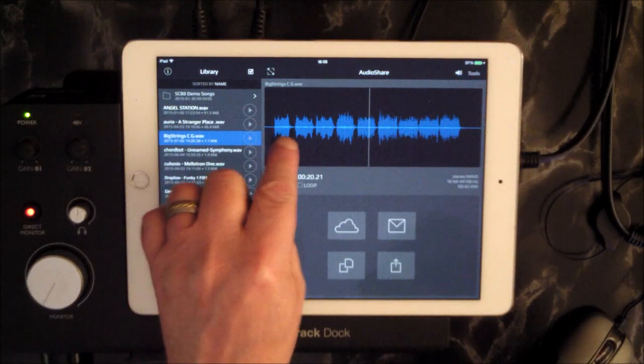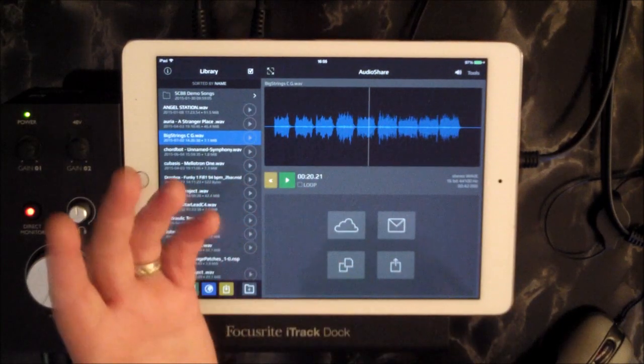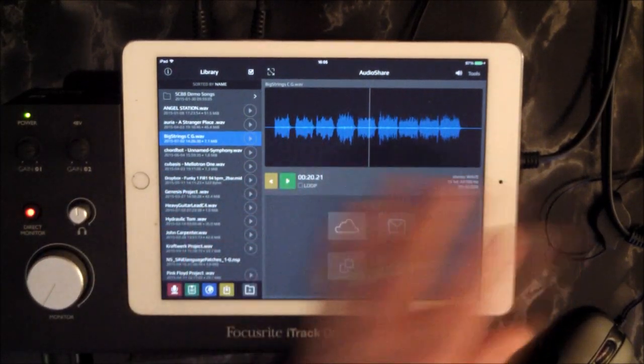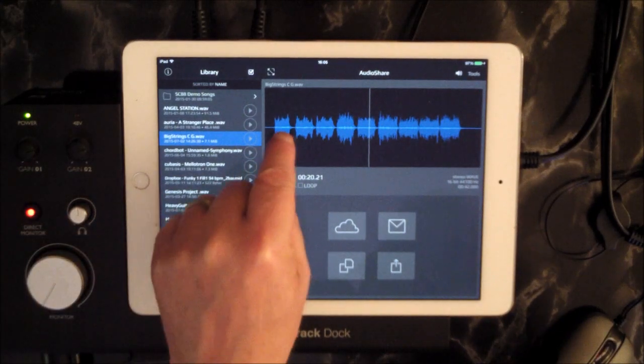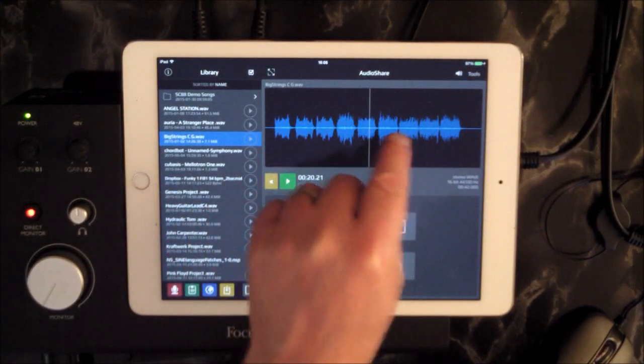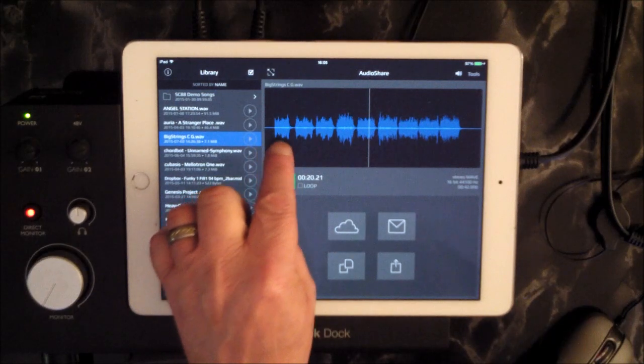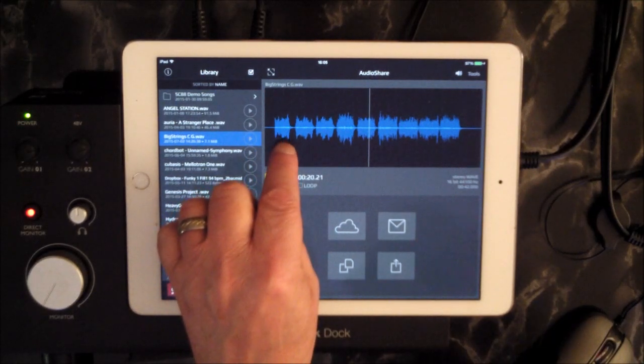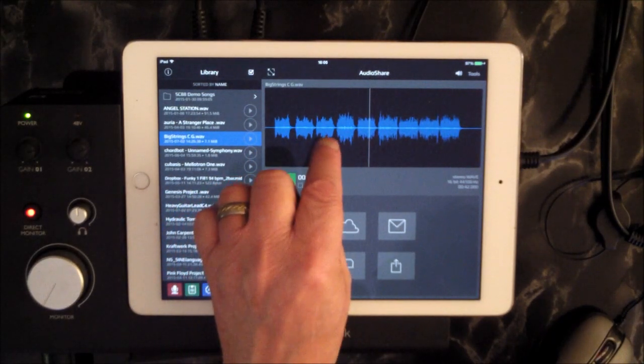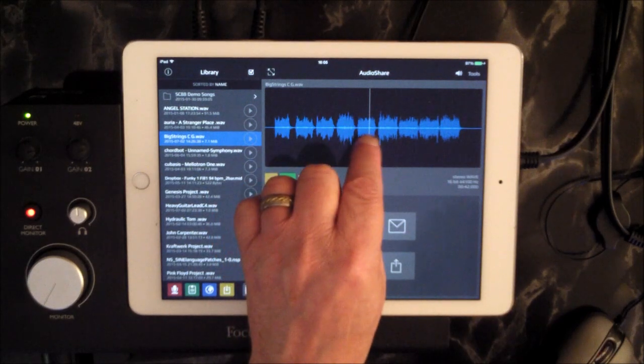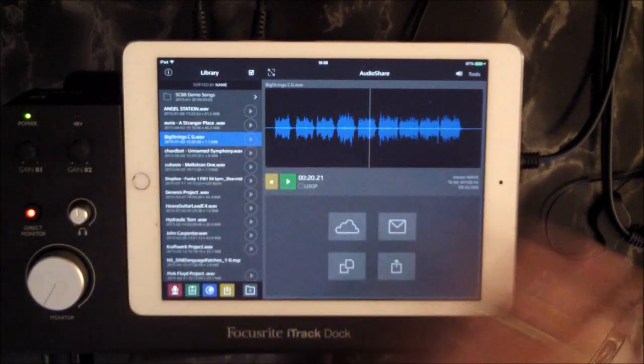Anyway, it just goes up. So it's C. You can see the notes are separated, and that's the best way to do it. So play separate notes when you're recording something in. So C, G, C, G, C, G, C, G, C, G. So it starts on C2. So that would be G2, C3, G3, C4, G4. So C, G, C, G, C, G.